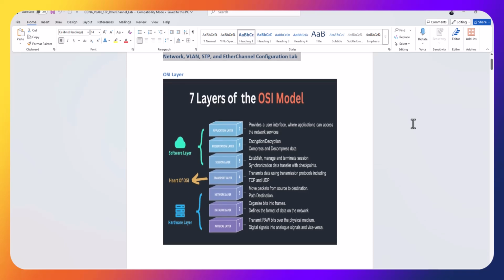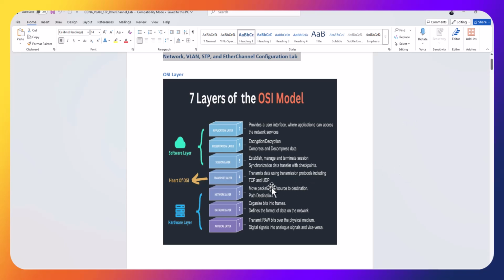So before I start talking about the VLAN and the spanning tree, I want to spend some time on the OSI layers, the 7 OSI layers. This is the first thing you need to understand as an IT engineer. Doesn't matter if you are a network or a system engineer, you need to understand these 7 layers. This is very important. You need to understand these layers in order.